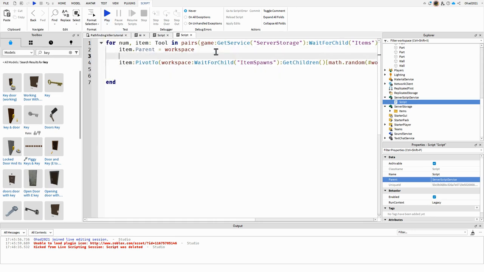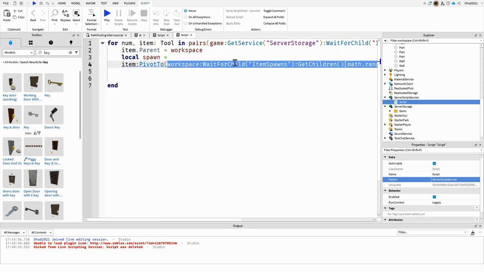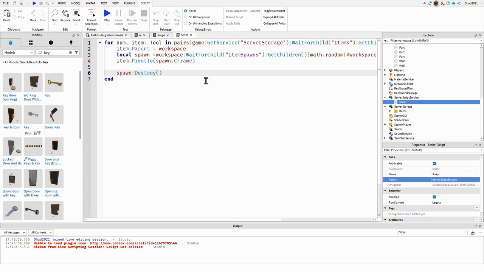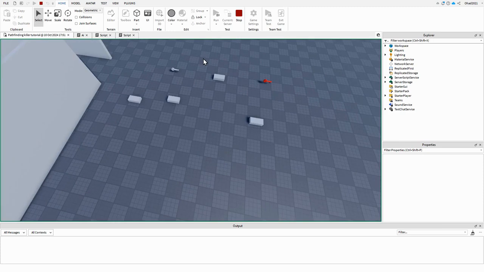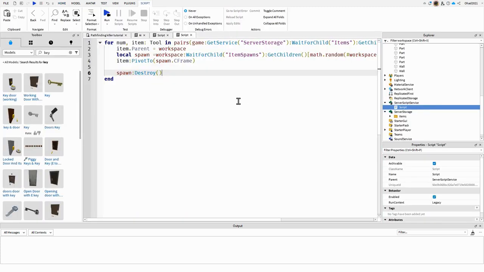Right before it, we're just gonna get a local spawn that's gonna equal this. I'm just gonna call it spawn. Now spawn:Destroy(), like that. If you run the game, they should all spawn. Yeah, they all spawn. It's perfect. And at the end, make sure to do workspace:WaitForChild("ItemSpawns"):ClearAllChildren().